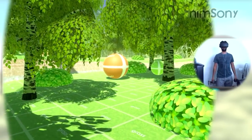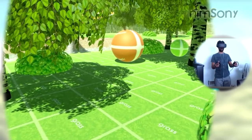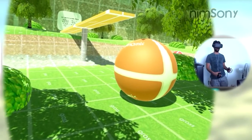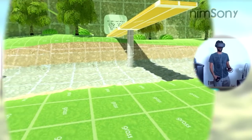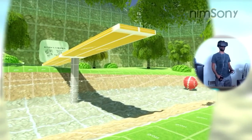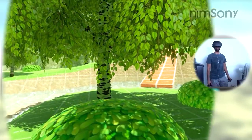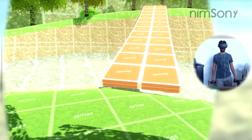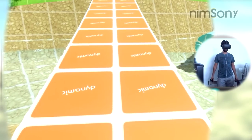Left analog stick or touchpad to move. And you can see I don't have to physically move my body to move. But as I move my body, so if I go into a sort of walking feel, now I don't have to do any head bobbing or anything like that. Just sway nice and easy on the spot. And you can see it creates the motion as you sway, as if you're walking. So we're going to walk over this here bridge.